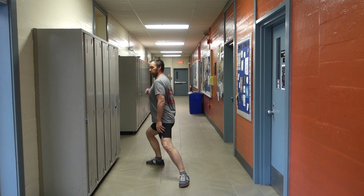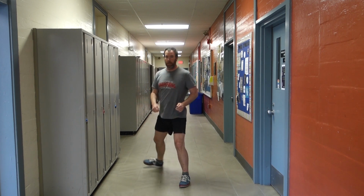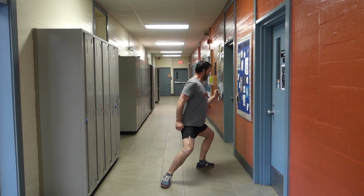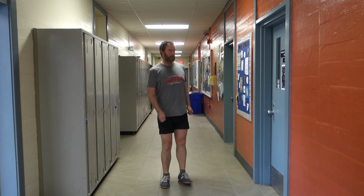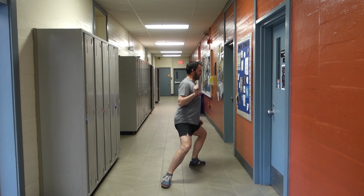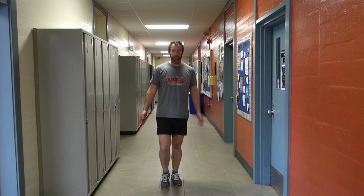Whether or not this leg stays straight or gets a little bit of a bend into it, I wouldn't worry too much about it. And again on the left leg. Okay, good. So that's our lunge matrix. Those are our leg swings.